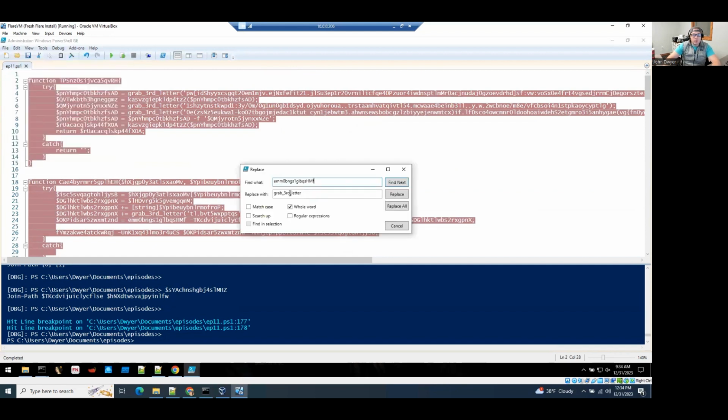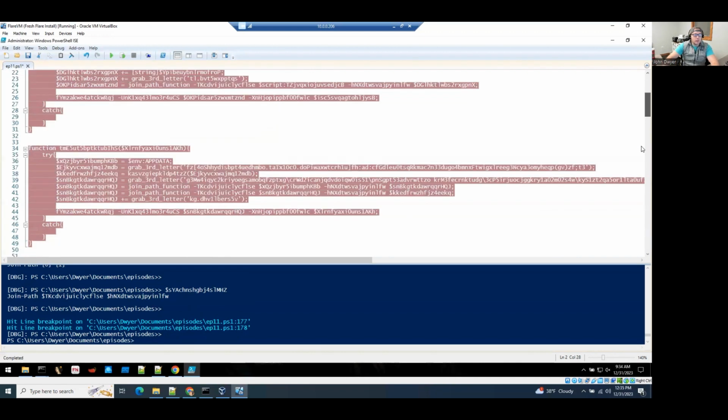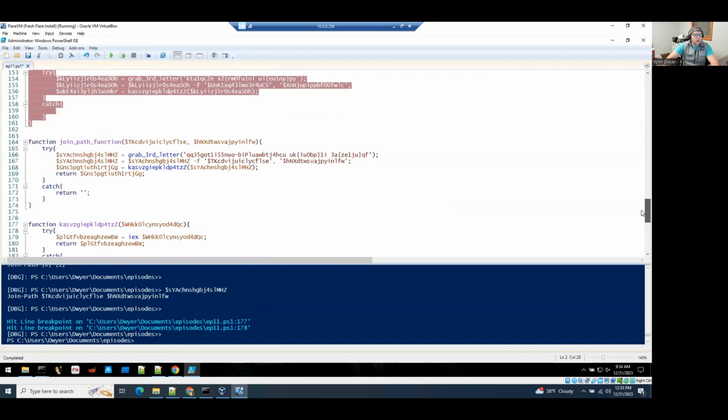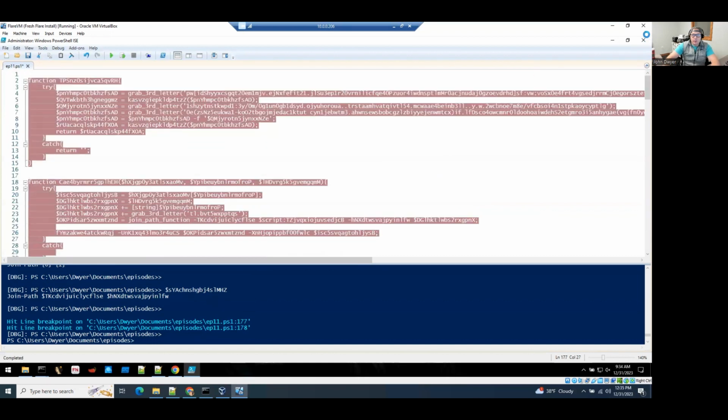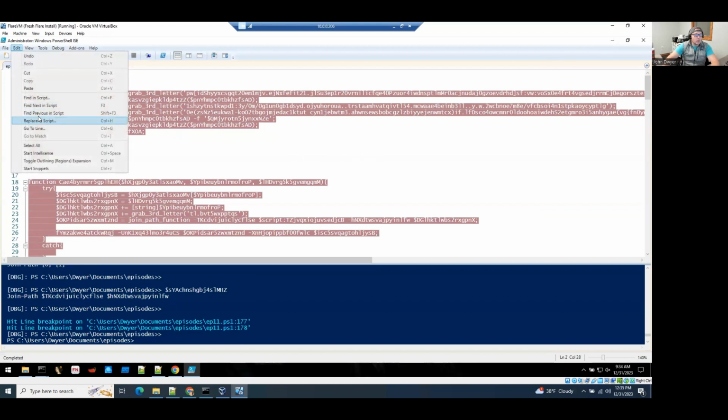We're going to call that the join path function, and replace all those just so we don't have to go into that every single time. Then same thing, we'll take that KAS so we'll know what it's doing without actually watching it go.